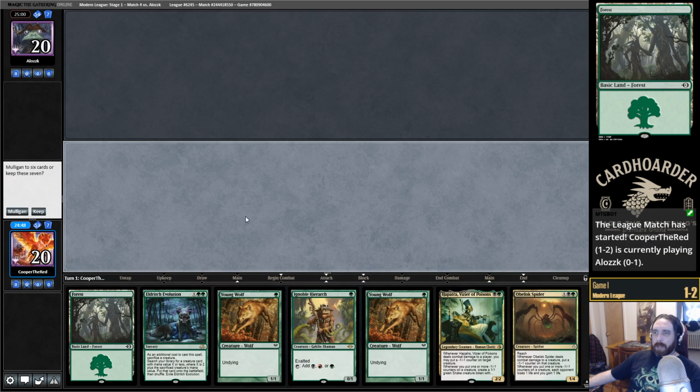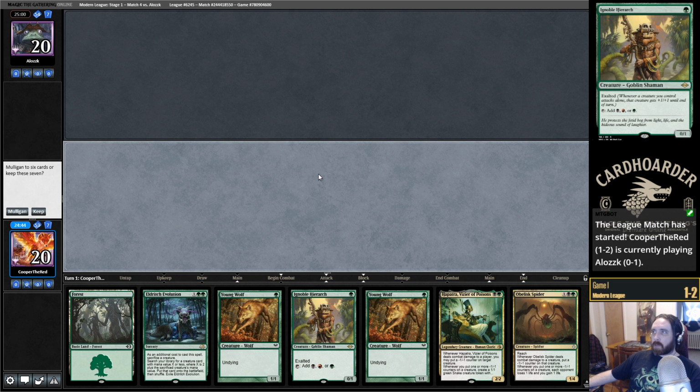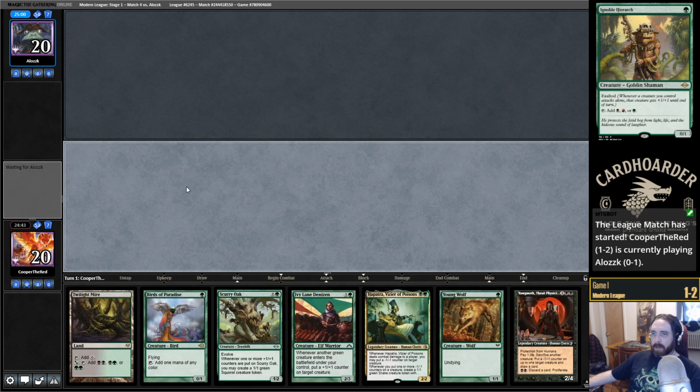Kind of short on lands. If I keep this and they kill the Hierarch, this hand seems so bad. I gotta mulligan this. Ugh, this hand is so much worse. I'm pretty sure there are good hands that exist.